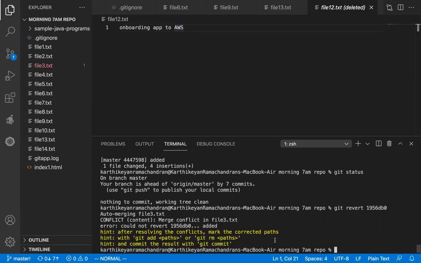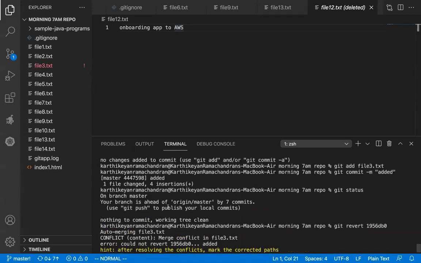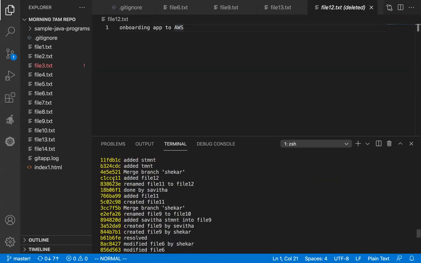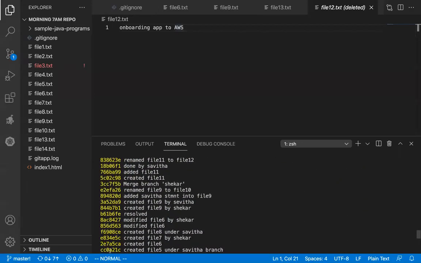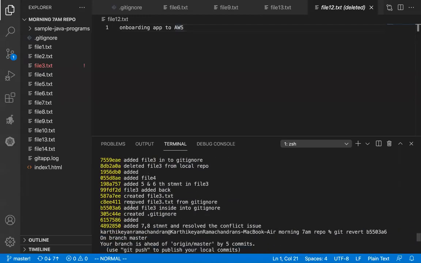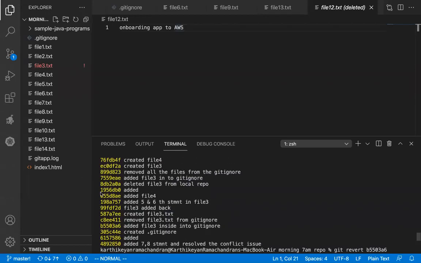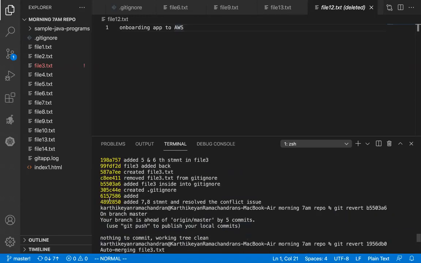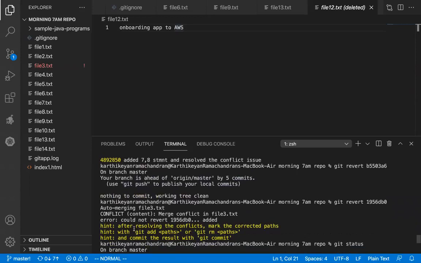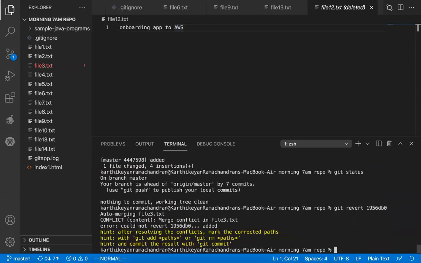Okay. See, some conflict it is happening, keep on happening in the sense. So these are the IDs which are relevant of resolving the conflict. Somewhere we have done the conflict. So it is telling on master, you did not commit on master, it is not committed. But even I committed also, it is something picking from other history. So right now, let me skip a git revert command. Okay, but the syntax would be, this is the syntax.